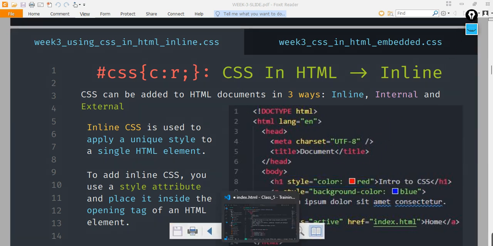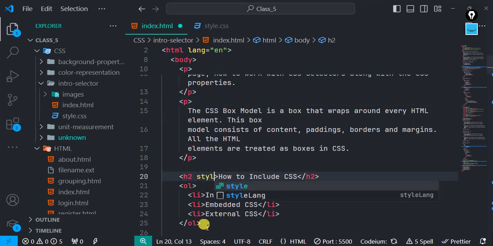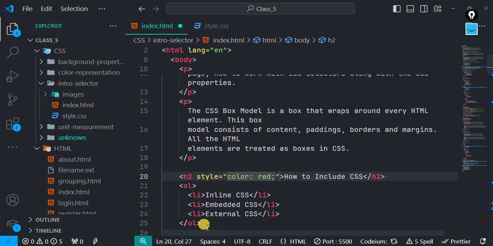And how do you create it? To create the inline CSS, just go to the element and give it this attribute, style. So you have started CSS like this. Any CSS you want to do, you can do it there, but it's for that element alone. So here, for example, let me just say color is red. What I just typed here now, I will explain it when we get to the rule set. That's why the image is here. But for now, just know that this is how you create inline CSS.